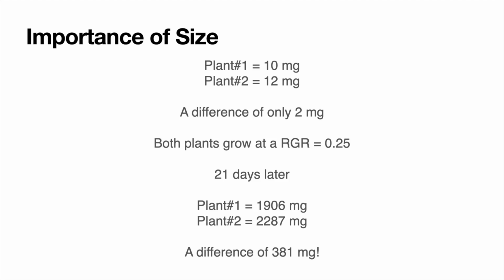This is why if you were a scientist studying the growth of a plant and you just did a single harvest with some sort of treatment effect that you're studying, and you came out with two different sized plants that were very different, you would be fooled into thinking that they had grown much more in one treatment than in the other. But it was simply due to the fact that the initial sizes of the plants were different in the beginning. I learned this the hard way with my very first experiment on plant growth and realized after doing an experiment with a single harvest that it was very important to actually do multiple harvests to get a more accurate measure of my treatment effects.